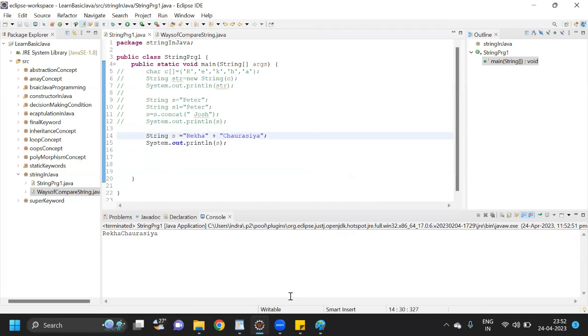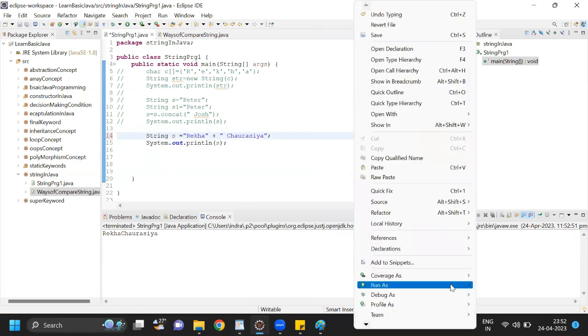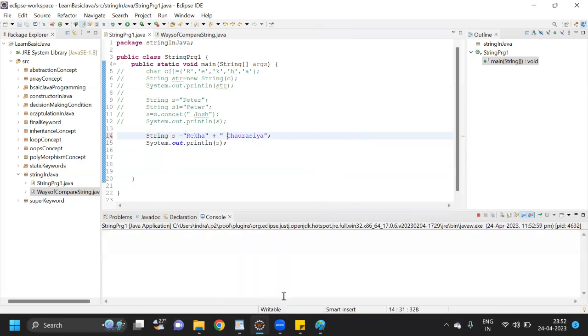If I want to give a space here, we can give the space as well. See, with the help of this plus operator, we can concatenate our surname, or you can add anything. This is an example only.